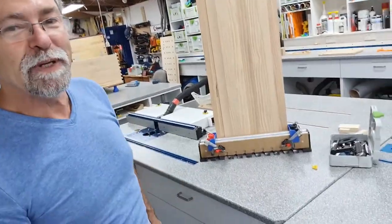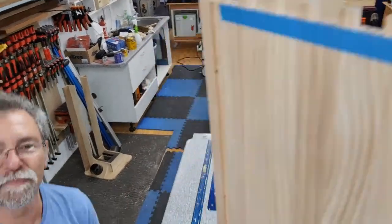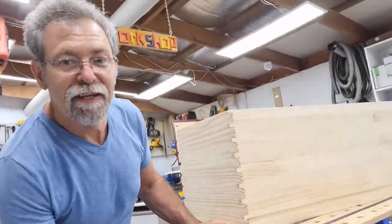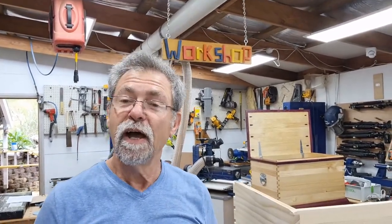Today on the show we will be using the Gifkins Jumbo Jig, and you can see at the top here I've already got the pins cut on this particular one. We will do one set of pins - I've done all the rest of the dovetailing before so you don't get bored with it. It does use the router table; it's not for a handheld router. Here's the joint I've already done and you can see where it fell off and landed. So that has answered the question I was thinking about - shall I put a round over on the edge or not? Well, I'm going to have to now.